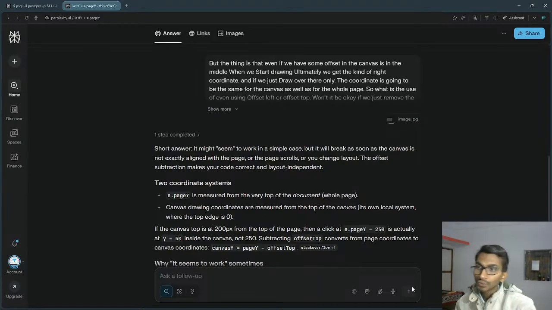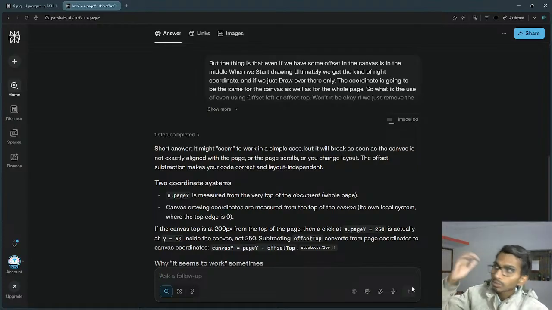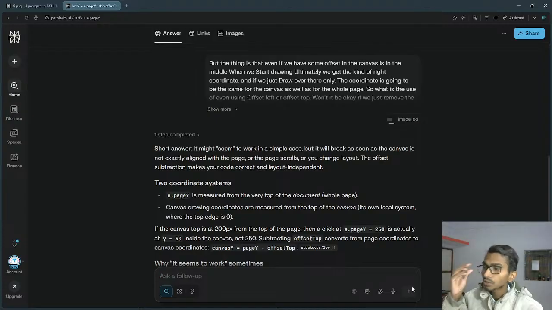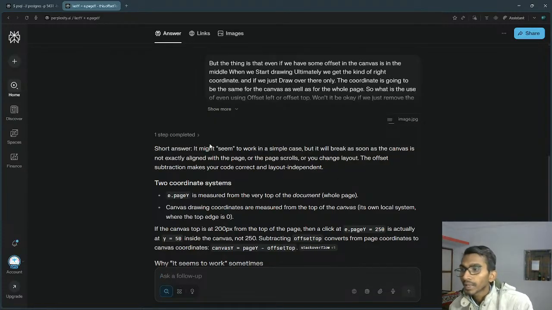Directly it will work, but when the page scrolls, it will start measuring from the top of the screen, and that is where we will face the problem, and that is why we need to subtract the offset. The offset subtraction makes your code correct and layout independent.